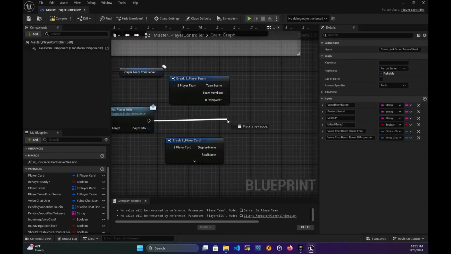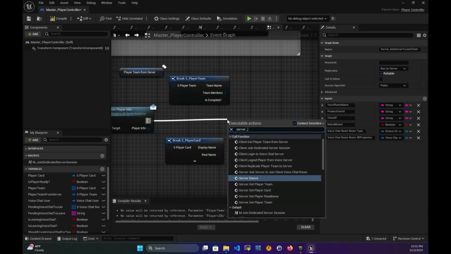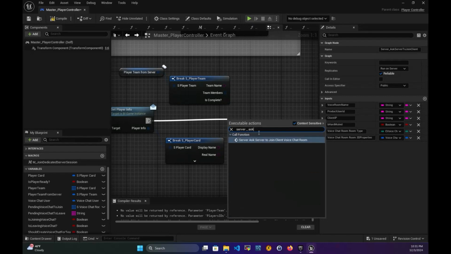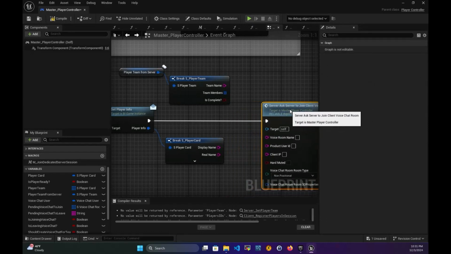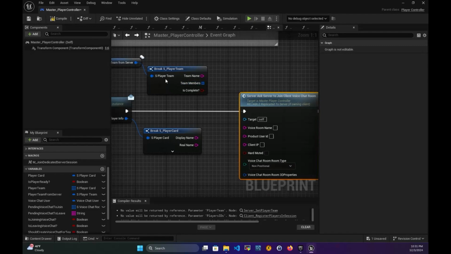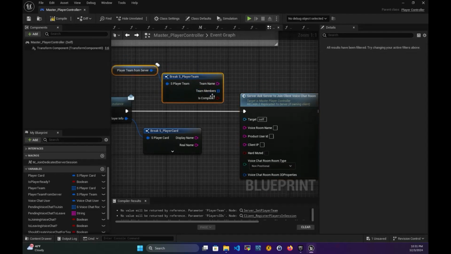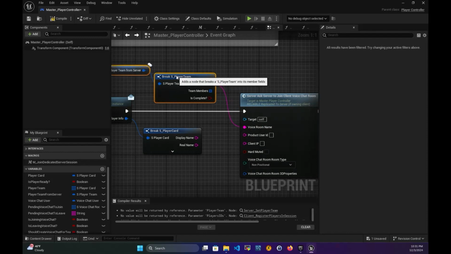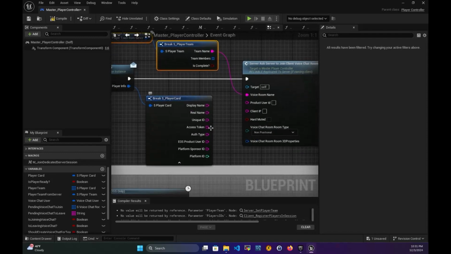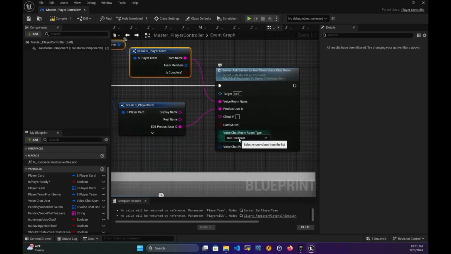Now call the server's custom event to request the room's credentials and then join it on the client. A team's room type must be non-positional.